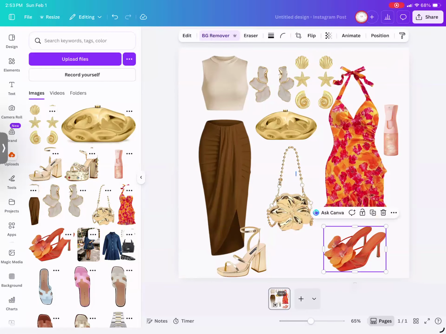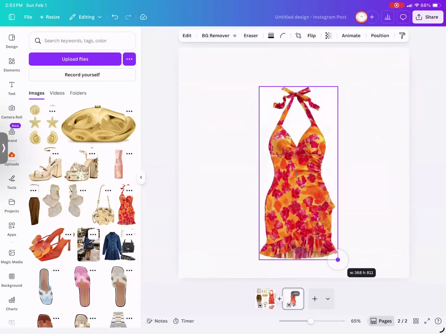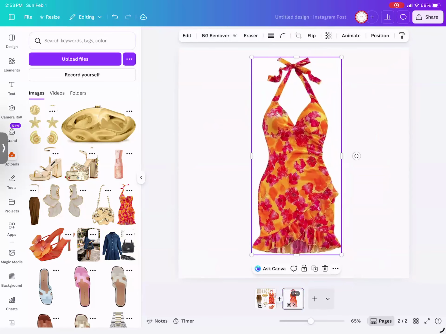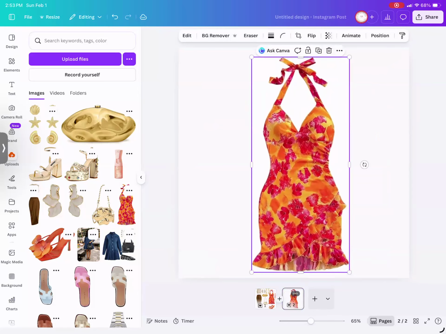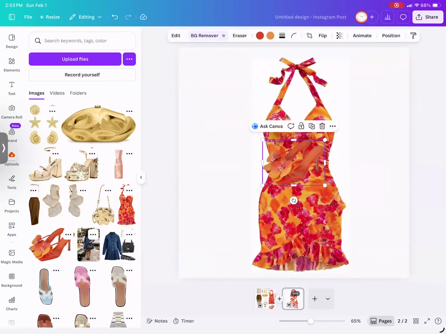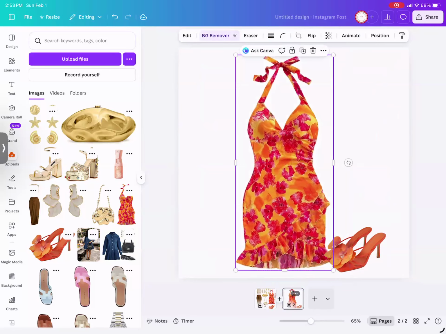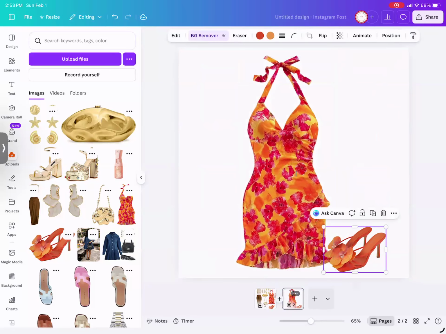Now, if I was doing just one look on here, typically I try to make the outfit bigger so it kind of fills the page up, and then I would add the shoes.